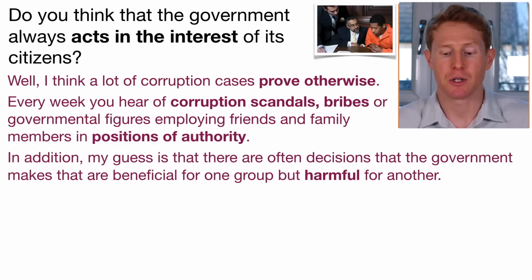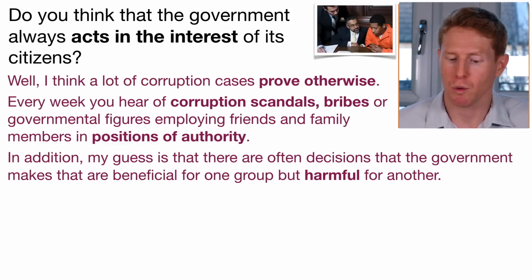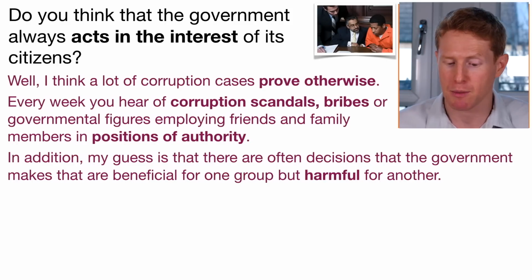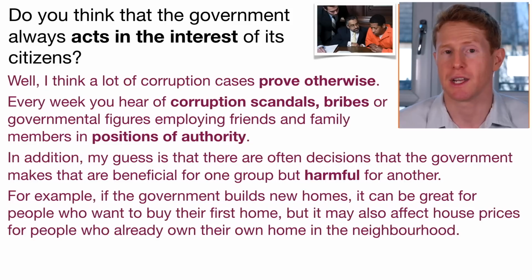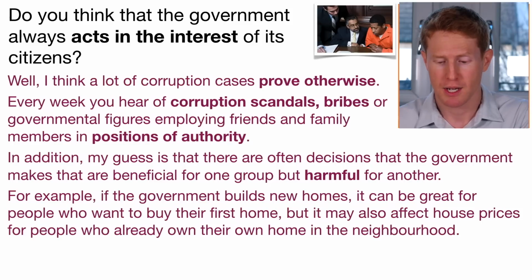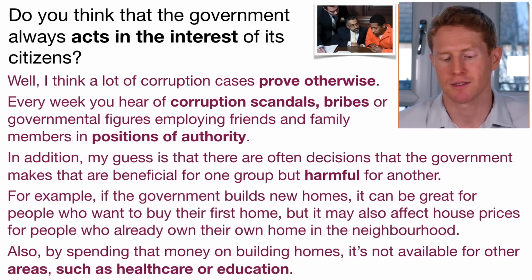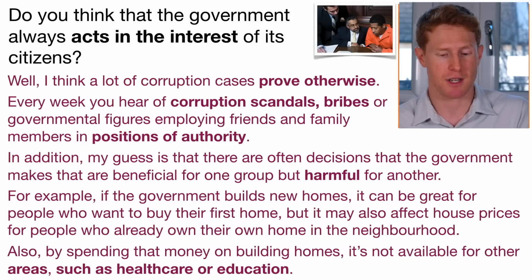For example, if the government builds new homes, it can be great for people who want to buy their first home, but it may also affect house prices for people who already own their own home in the neighborhood. Also, by spending that money on building homes, it's not available for other areas, such as healthcare or education. Right, a very comprehensive answer here.